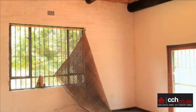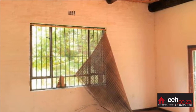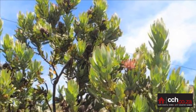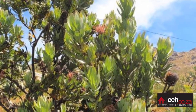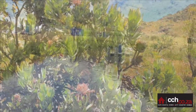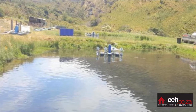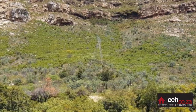Managed by Cape Nature, limited hiking opportunities are available to the public. Sought after location for producers with filming permitted under permit. It is home to the shy leopard, of which 4 are still around, and small Kloof Springer mountain buck. Hares and foxes are often seen, as well as amazing bird species.